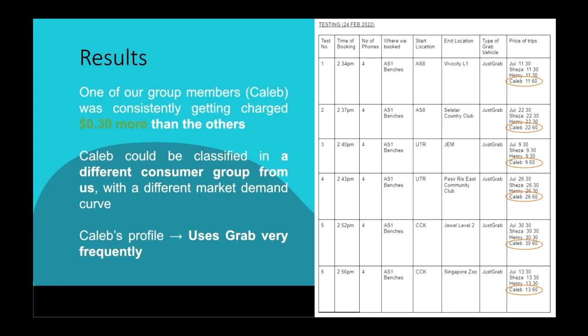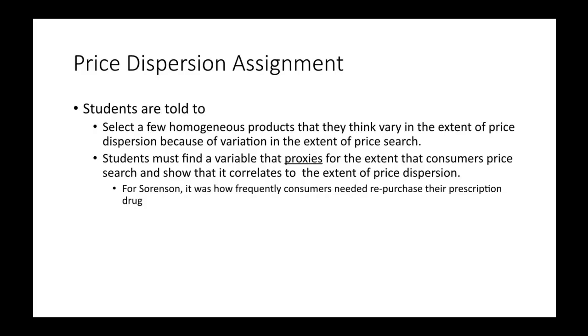In the discussion that followed, I asked the class to think of other reasons why the frequent user could have been charged a higher price. Students then began asking the group what else about the different users' accounts could be different, besides the fact that one user was more frequent than the other.